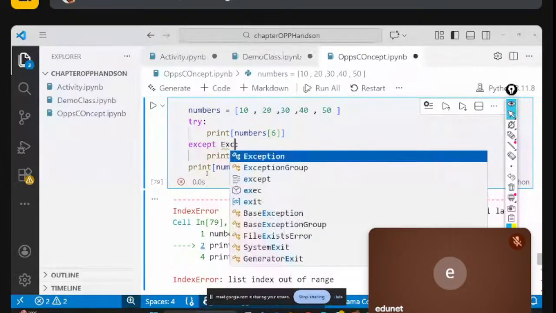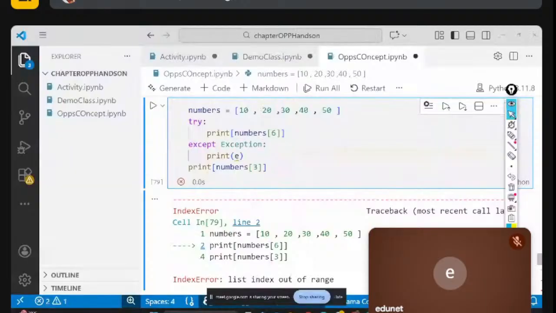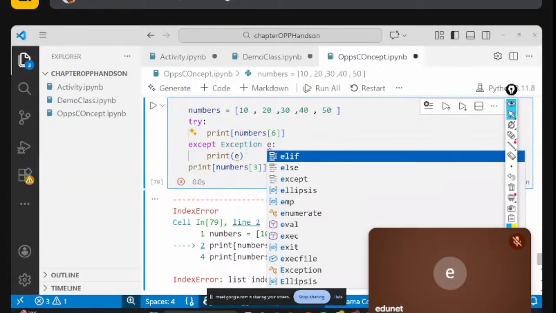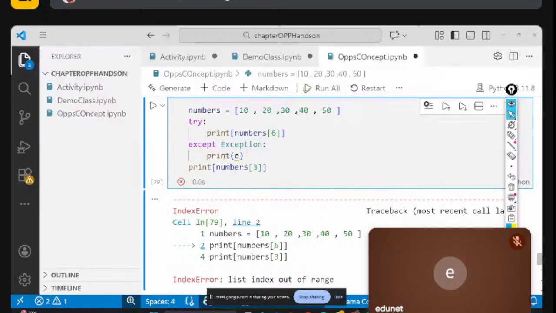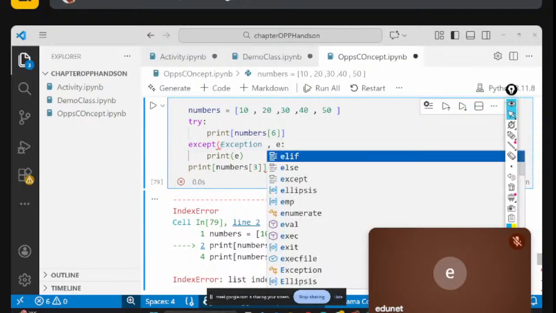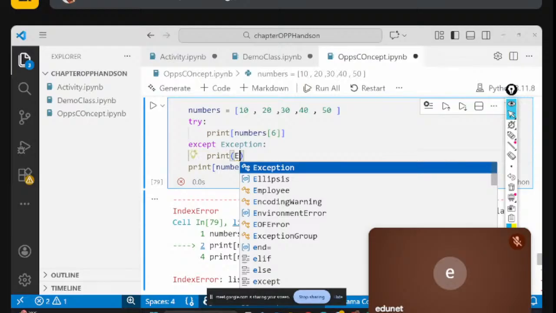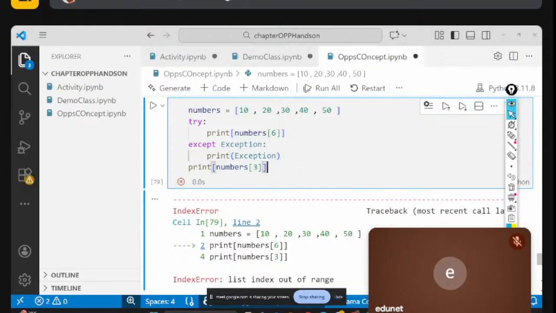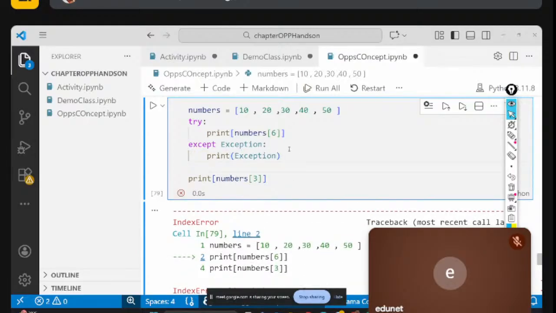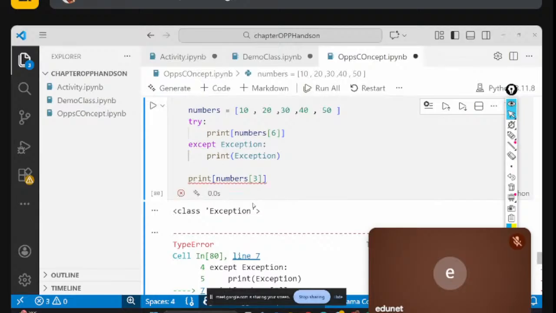Exception. Okay, we write the exception class. In Java, it is the exception class and E. Okay. So now see what happened. If you write this one, it will execute.